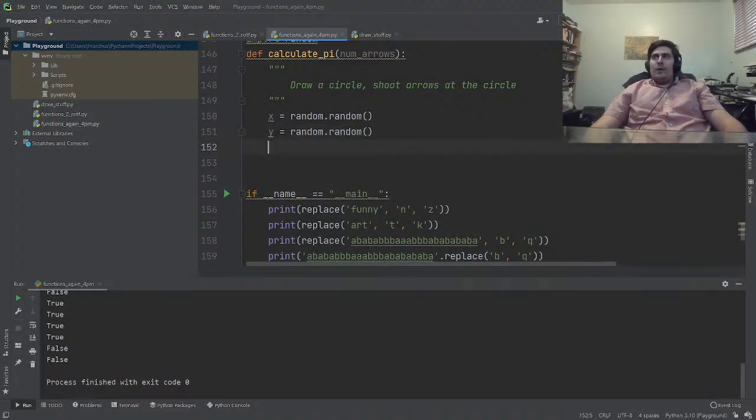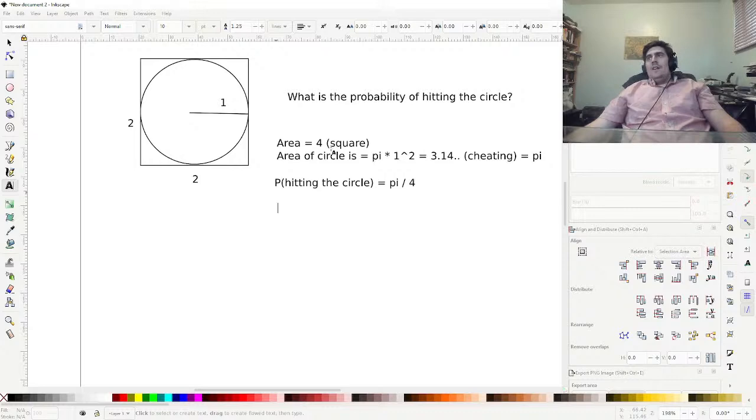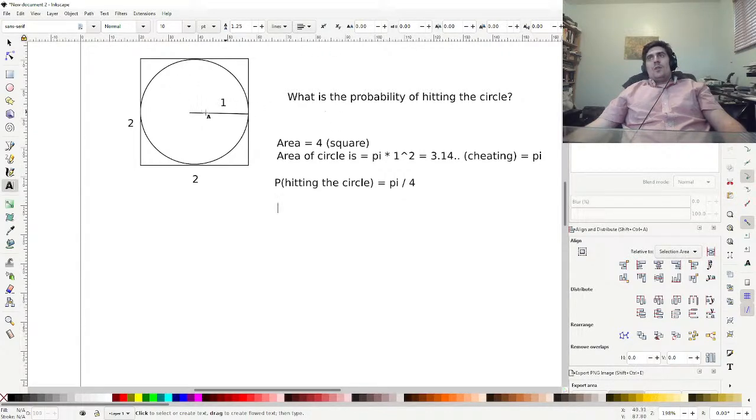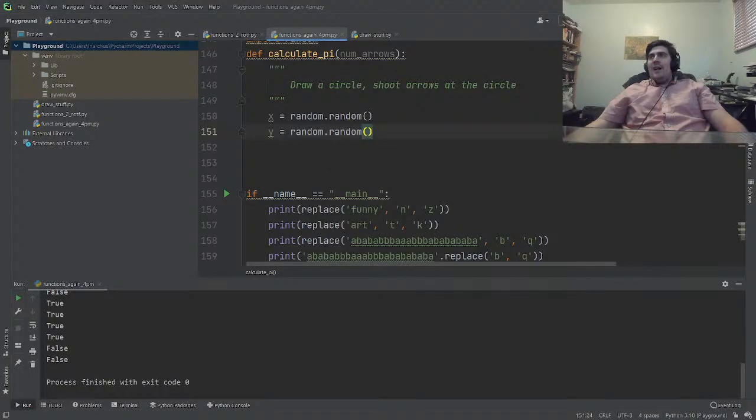And so the trick is that when we generate random, it's actually going to be numbers between 0 and 1. So actually, it's only going to hit this upper quadrant here. So the area of this thing is actually 1 and 1. And the area of the circle is, I guess, pi divided by 4. So actually, the probability of hitting the circle is still the same. So that's nice.